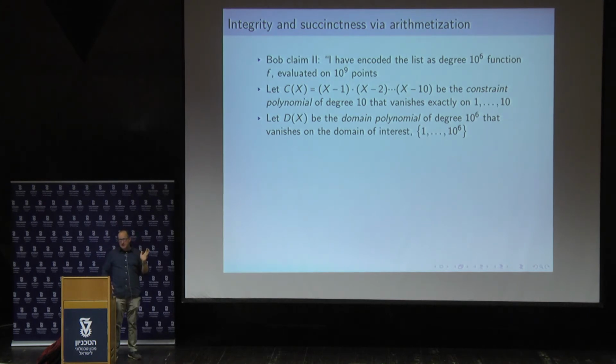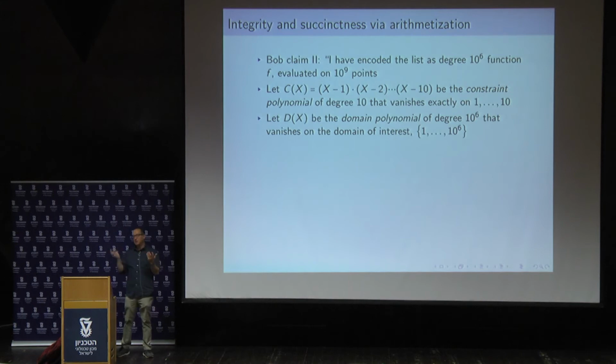What are these inputs? Exactly, 1 to 10. Now, why? Because it's easy to see that it certainly vanishes on these inputs: if you plug in a number between 1 and 10, one of the factors in the product is going to be 0, and 0 times any other number is still 0. It's not immediate to see that those are the only cases, but it's a fact. So we now have a polynomial that is the constraint checking polynomial. It is the thing that checks whether a number is in the range 1 to 10.